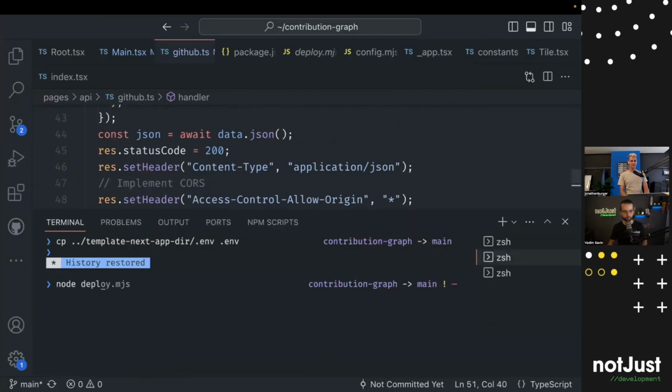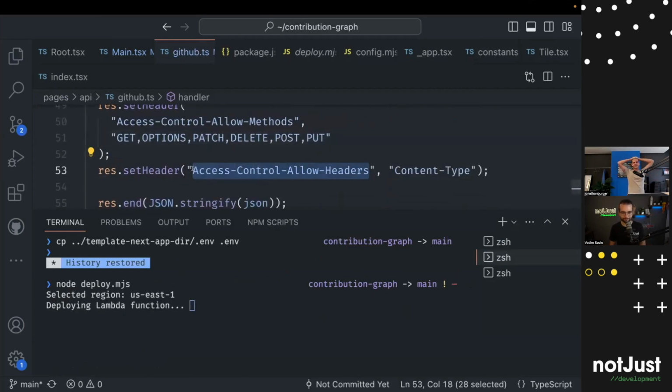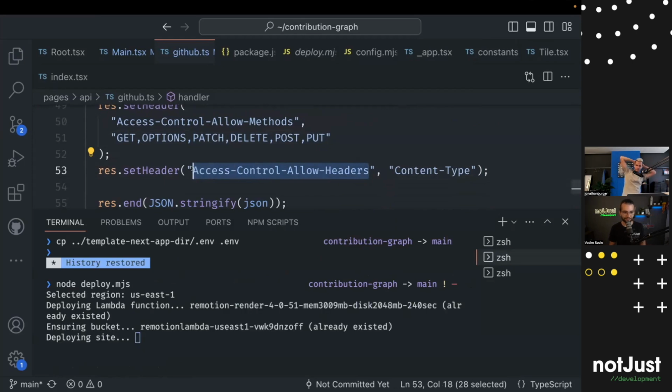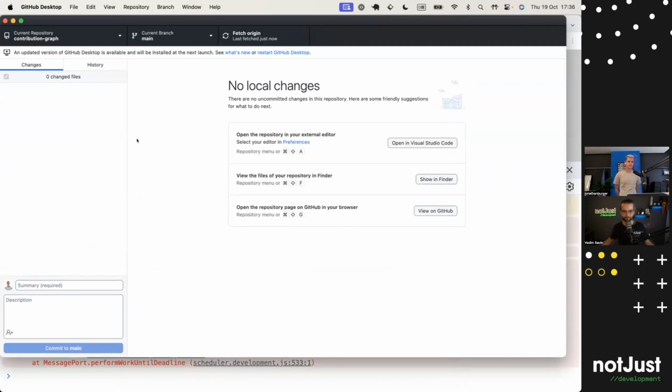I mean, not even this is guaranteed to work. Nowadays for CORS, you have to put in all the headers that you're going to use. Bit of a pain. So if something is not working, it's either cache or CORS. That's right. We give it a redeploy.